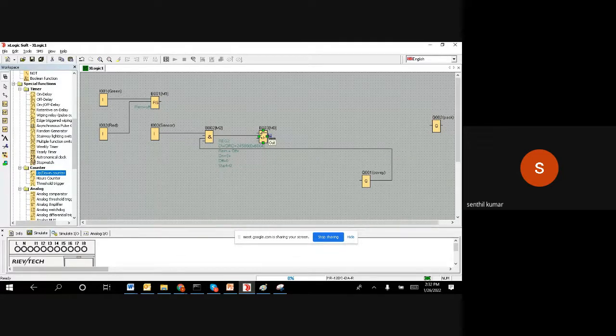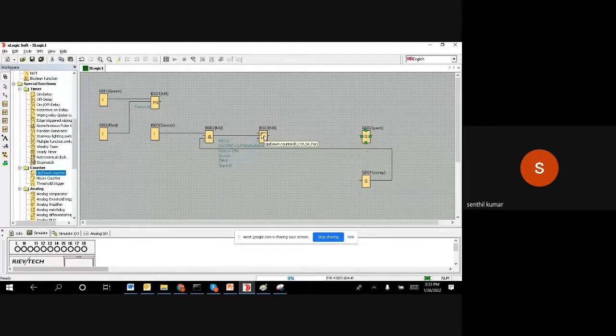And then once the counter has come to the 5 count, what we want is to start this motor. So when the count comes 5, we want to start the packing motor.